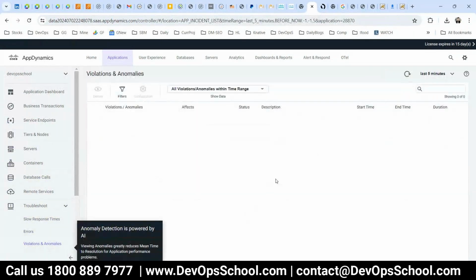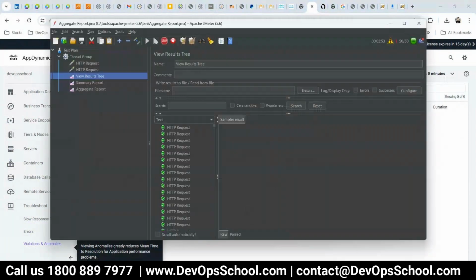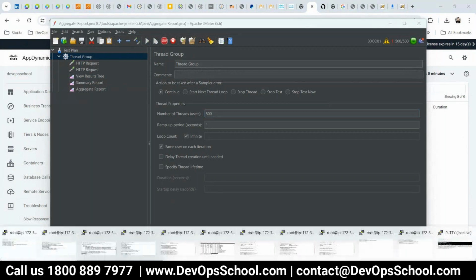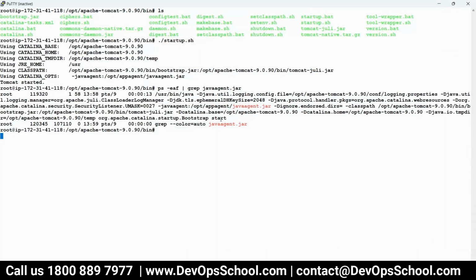So now what I'm going to do, I am going to increase the traffic from 500, save it, to 5000. Oh no, my IP address will be blocked. And at the same time I'm going to play the trick to increase the CPU, because I want to show you some alerts actually.